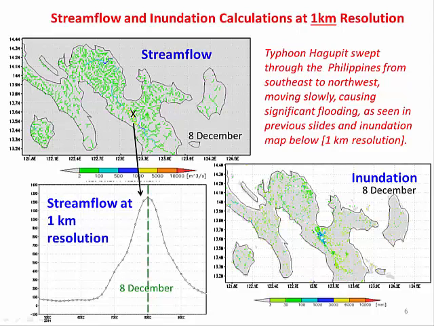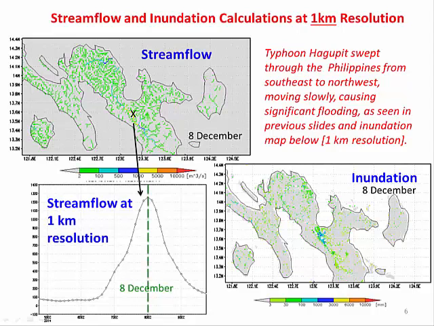One of the things I didn't point out in an earlier slide was that all the calculations that I've shown you up to this point have been done at 12-kilometer resolution, about an eighth of a degree latitude, longitude resolution. Now this is pretty coarse, although we do have our rainfall information is fairly coarse, being at about that same spatial resolution and only every 3 hours. So we have difficulty with flash floods and things like that.